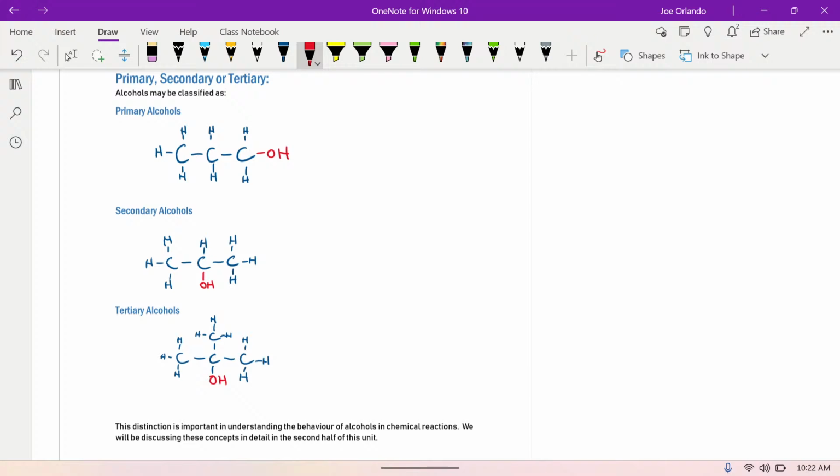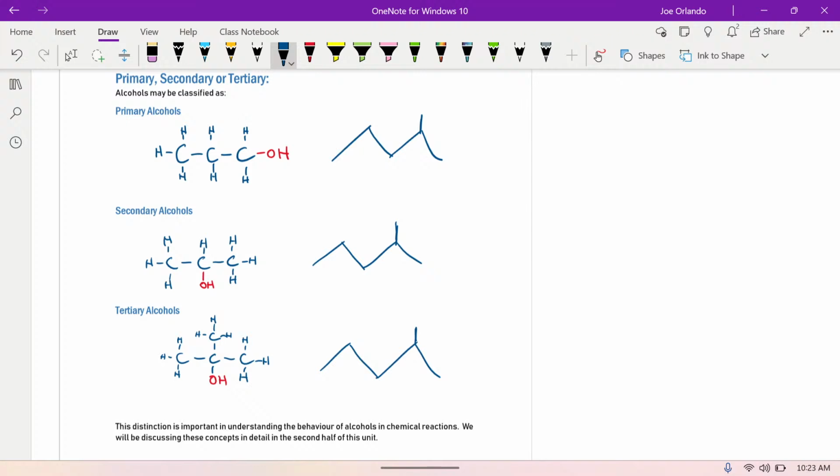I'm gonna add something here because I want to show. So let's say we went a little longer, and now we have 1, 2, 3, 4, 5. 1, 2, 3, 4, 5. That's 6. Okay. So let's say we put on all of these, we put a methyl group up on carbon 2. Is that cool?